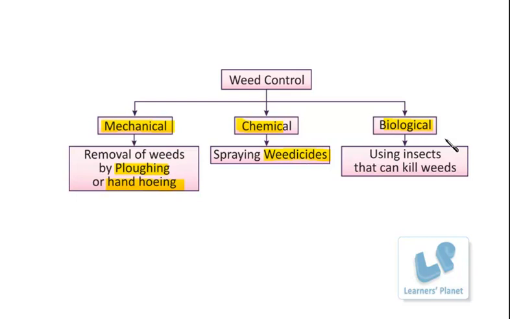Then the next method is the biological method. In the biological method, specific insects are allowed to grow in the crop field. These insects feed on the weeds. They use them as their own food material, or they affect the growth of the weeds, and thus the weeds can be removed by such agents. Now, when weedicides are used, it is important that whatever food product we are using should be washed properly before consumption, as it can have a poor effect on our health also, right? So this is how weed control is done.